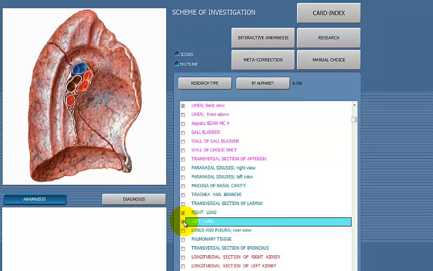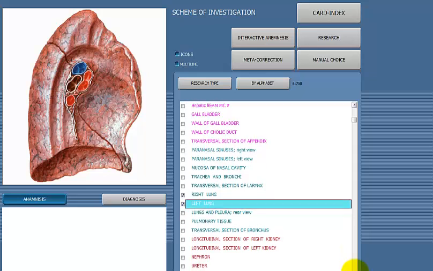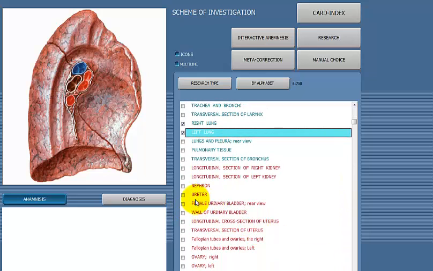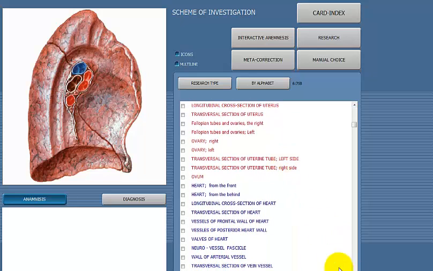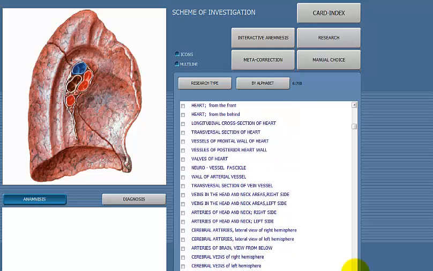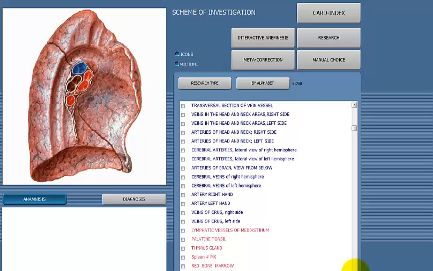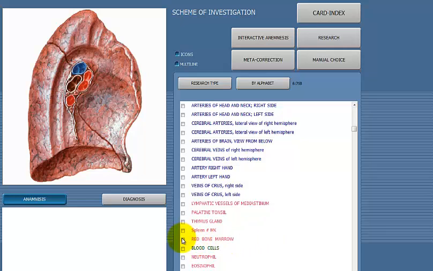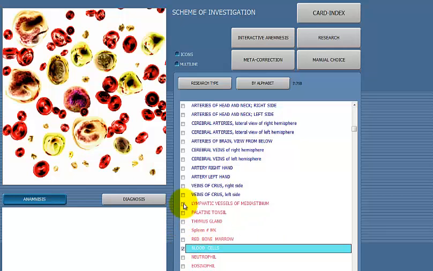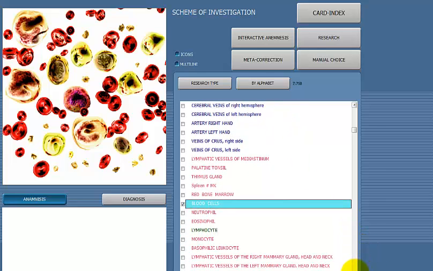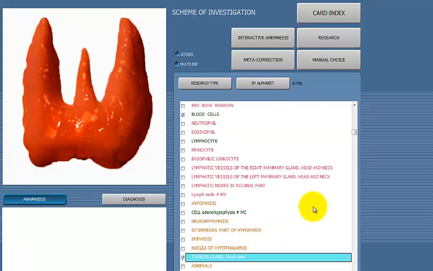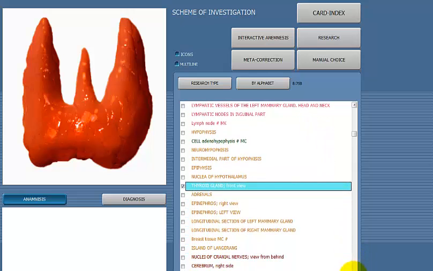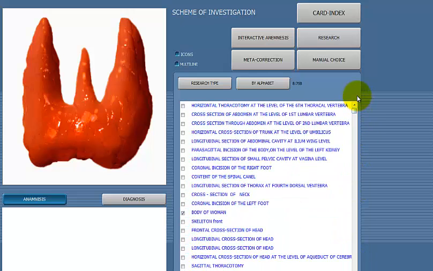Basically, you're just going to go through all of the major organs. And if you aren't sure what those major organs are, go ahead and email me and I will make sure to make you a video and I will explain which major organs you should be scanning. But when I say major organs, I mean the intestine, the stomach, the thyroid glands, the blood cells, the kidneys, the liver, the lungs, anything that you can think of as a big and major organ in the body. So I'm going to start right here and just scan these few.